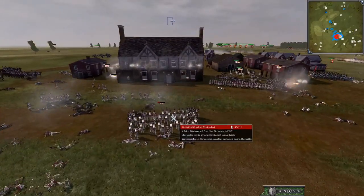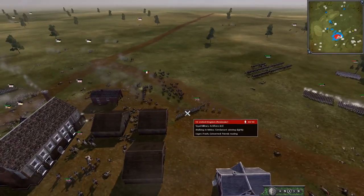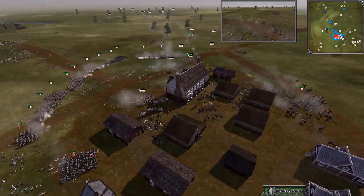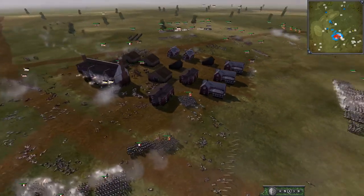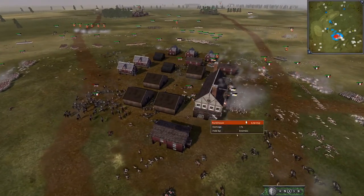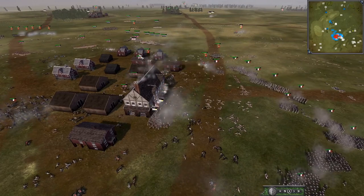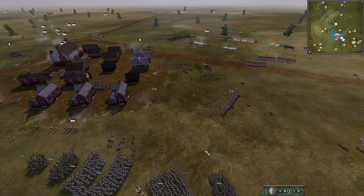Units are breaking — look at that unit getting wrecked. The Cuirassiers are now going after what looks like Royal Military Artificers, a sapper unit — they will not survive the Grenadiers à Cheval. The entire flank has now broken. The Guard has finally decided it's time to finish them off. Wellington still needs to be killed — storm that building, there's nothing there that can stop them. The Confederation of the Rhine is flanking hard on the Peninsula Army now, and that's surely curtains.